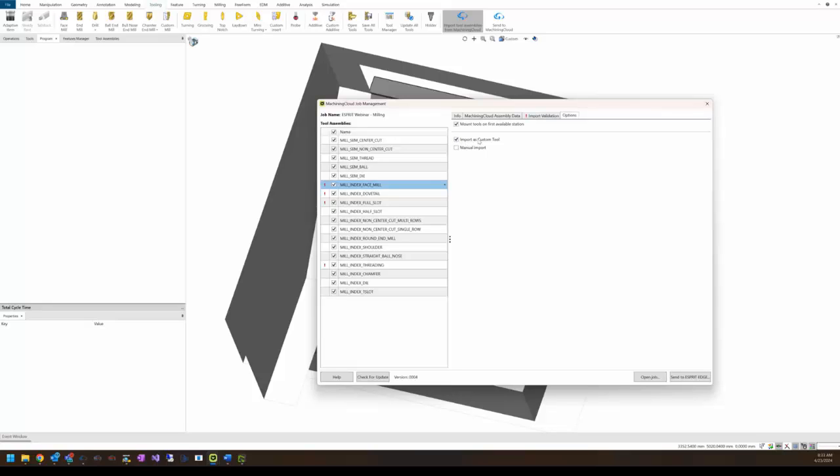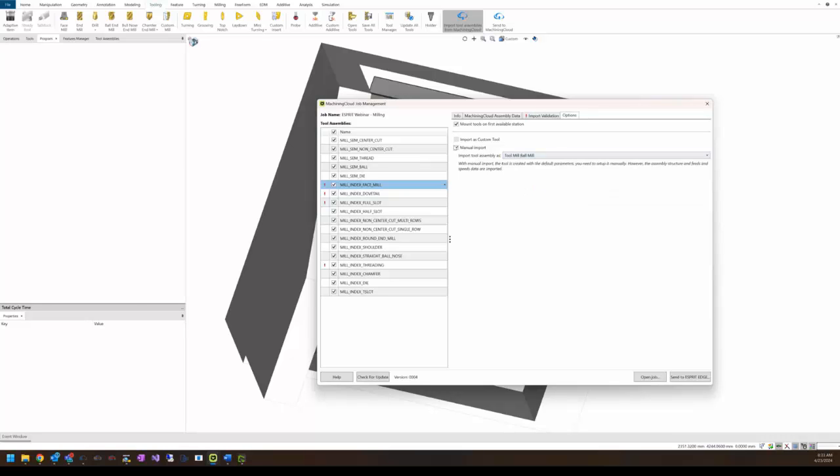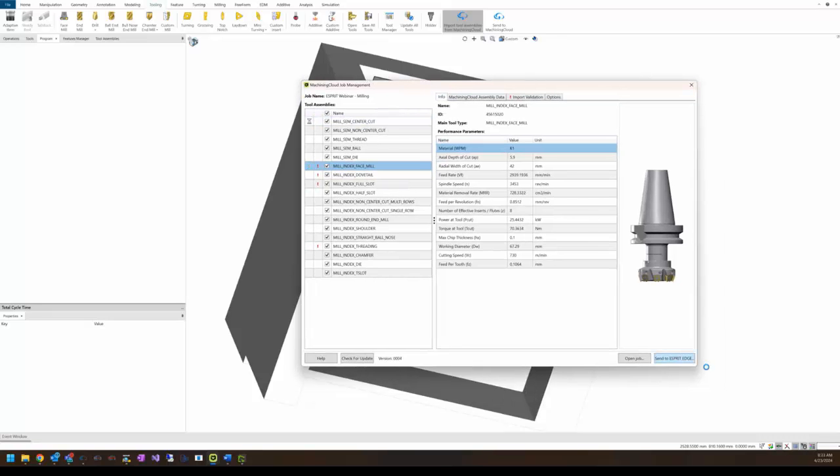I don't like it too much when the extension does it without you actually checking something, but I'll go over this in a moment. And you can also force it to use a manual import. So for example, if you don't like the fact that the extension mapped this into a certain type of tool, you can always say, okay, I don't want this to be, I don't know what it's going to map it to, but probably a face mill. But let's say you want it to map it to something else, let's say a bowl, you could force it to do this. But like I said earlier, the first thing you try to do is just give it a shot and send to Esprit.